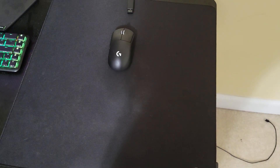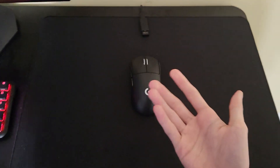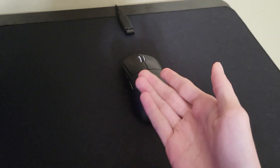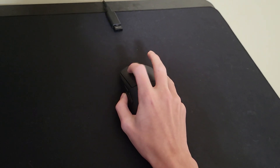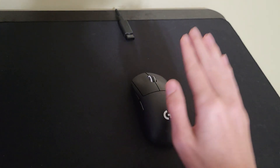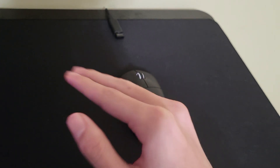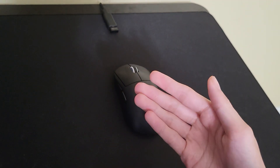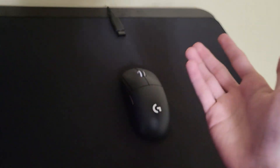However, I have noticed an issue that is not on my DeathStalker version 3, which is double clicking. You wouldn't expect that to happen because these use optical switches, and while yes it normally just doesn't double click, when it actuates two times at once it registers as a double click. I would think this wouldn't be the case because Logitech and other big brands use something called eager debounce, which basically tries to eliminate double clicking altogether, however it still does. I'm not sure if they're using a different kind of eager debounce, but at least the one they're using right now isn't great.